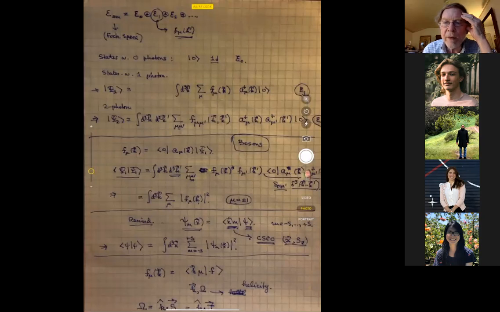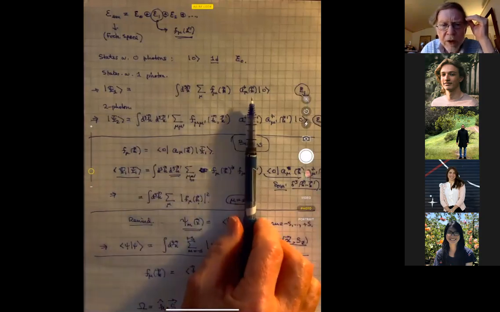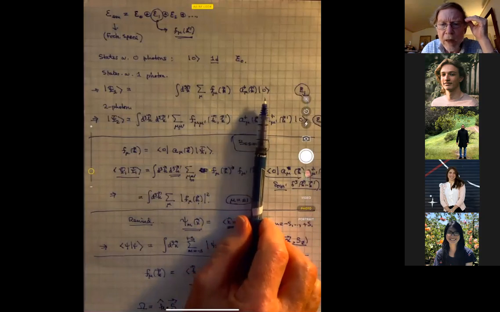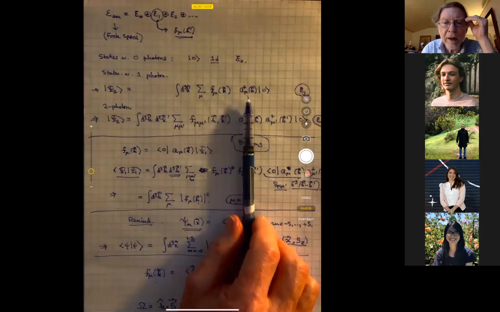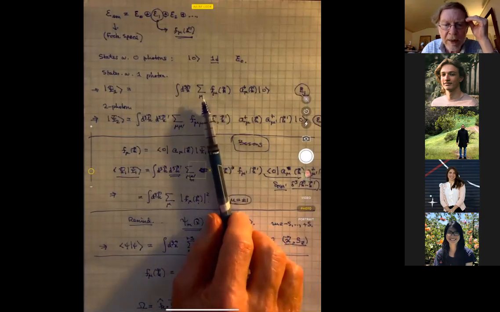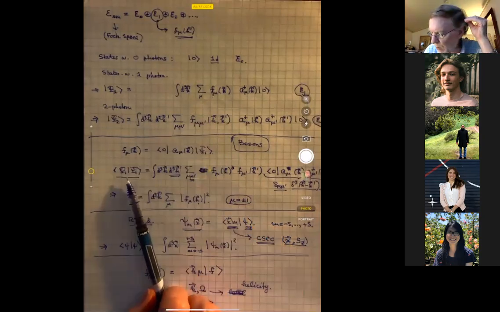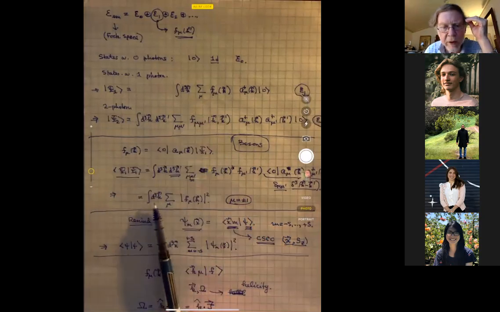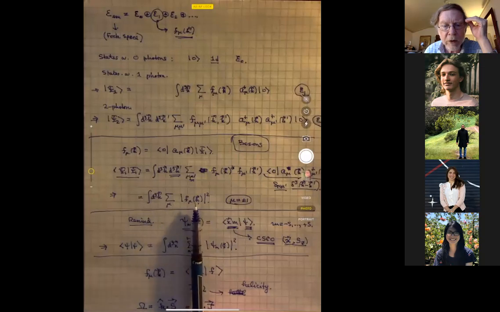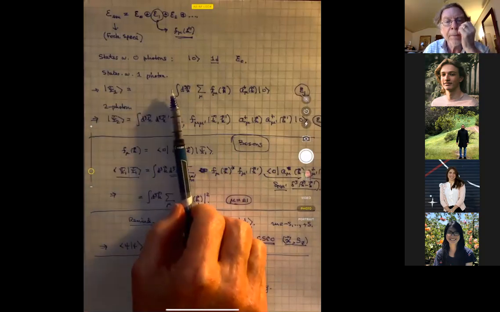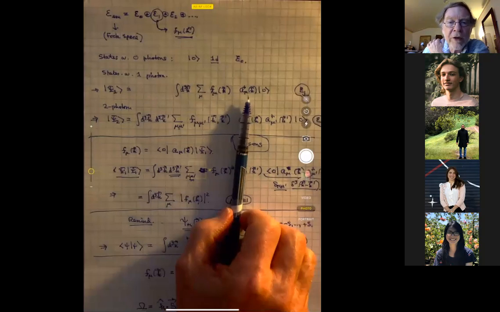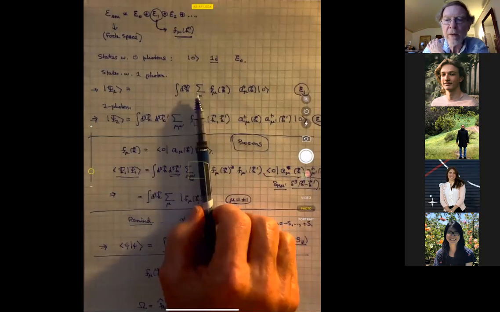This creation operator A mu of K dagger applied to the vacuum, such as you see right here for this psi1 state, by itself is not normalizable. This is one reason why I have to multiply by this F and sum and integrate. I create what you can call a wave packet if you want, but it's something you can use to create normalizable states. That shows here by this normalization calculation, which converts it into the square of the wave function. Obviously choosing F so that it's normalized in this sense gives us a psi1, which is then a normalized single photon state. One might say that these new creation operators in the continuum don't have meaning by themselves, but rather only under an integral sign.